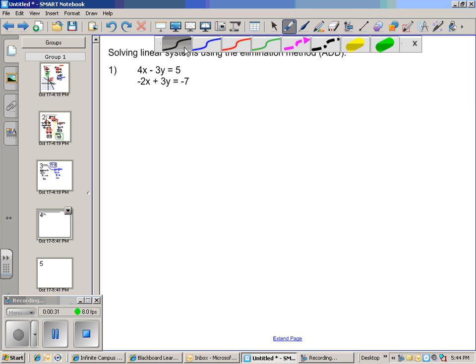Once you have your equations lined up, then you can go ahead and arrange them where the x's and the y's are right on top. Now, with this elimination method, the addition method is probably the fastest and one of the easier ones to figure out. Now, how do we know that we're going to use addition? Well, the first thing to look at is which variables are going to be eliminated when we add the equations together.